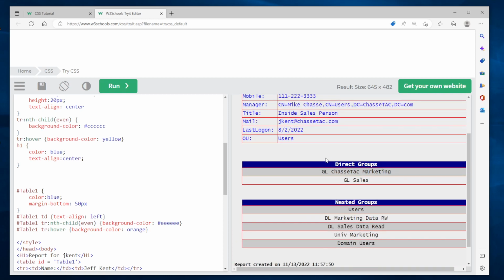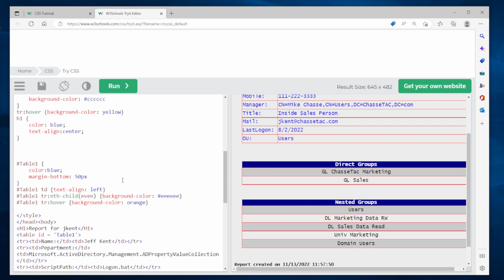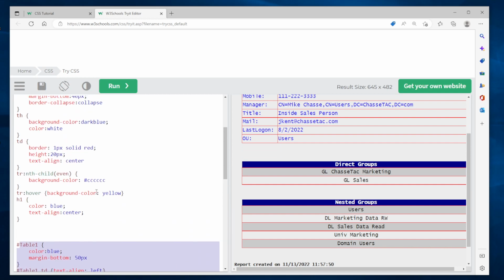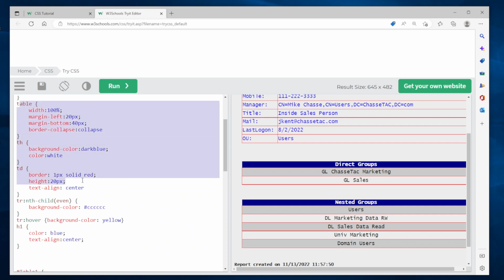Now notice as I hover over table one, I get an orange, and if I hover over, let's say, tables two and three, though they're not really labeled like that, these other two tables, we get the yellow effect. So that represents the elements that I might want to do specifically to table one that I did not do to all of the other tables. That allows me to differentiate. So if I wanted these tables to be different, I could do ID equals table 2, ID equals table 3, something like that.